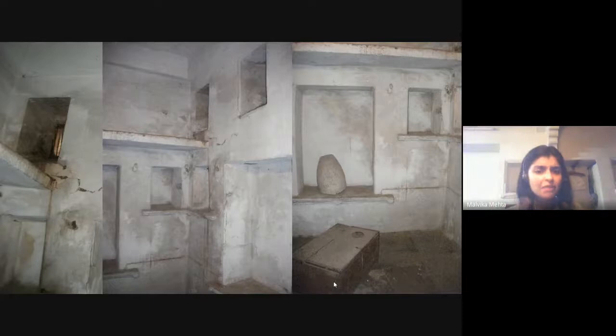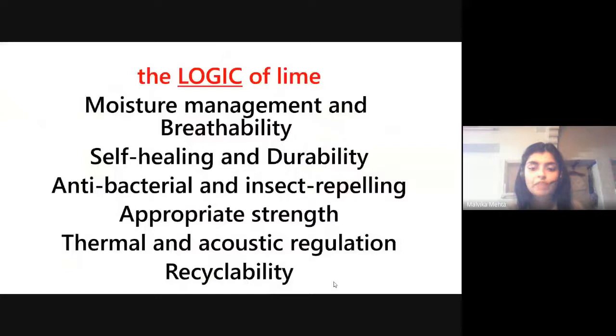And actually, similar logic is used in structural engineering, where in RCC you always make the slabs weaker than the beams and then the columns. So the columns will fail last, and you won't want the slabs to fail first in case of excessive stress. But these ideas made me rethink lime and rethink what strength is. Strength isn't always just about the highest compressive strength. Strength is also about durability and about the way it works in conjunction with other materials.